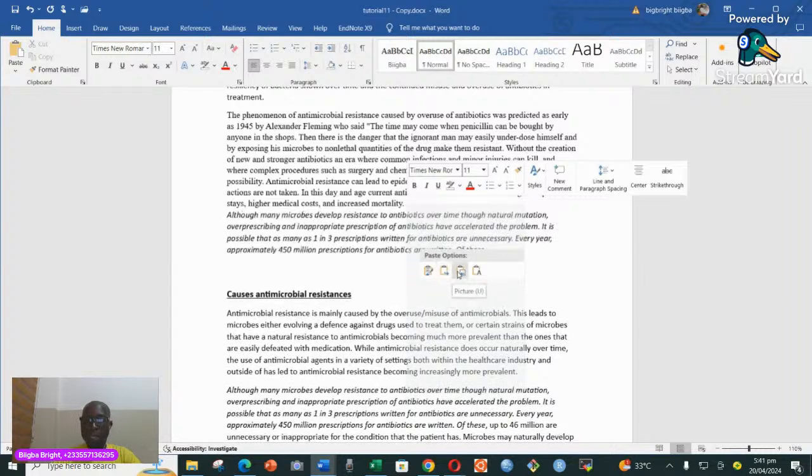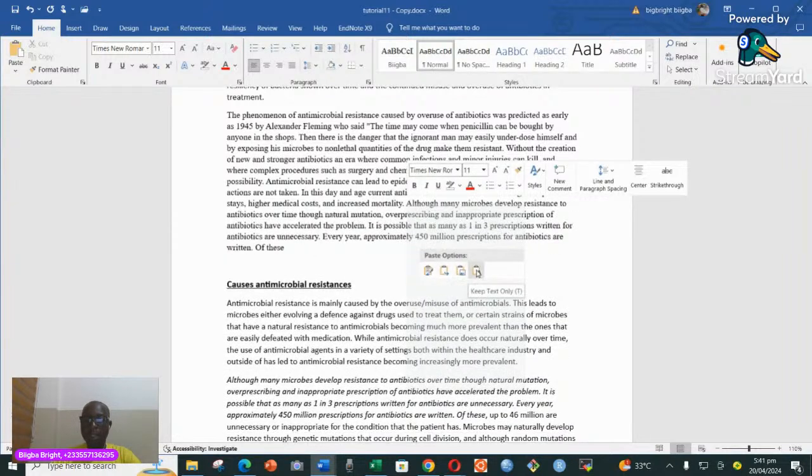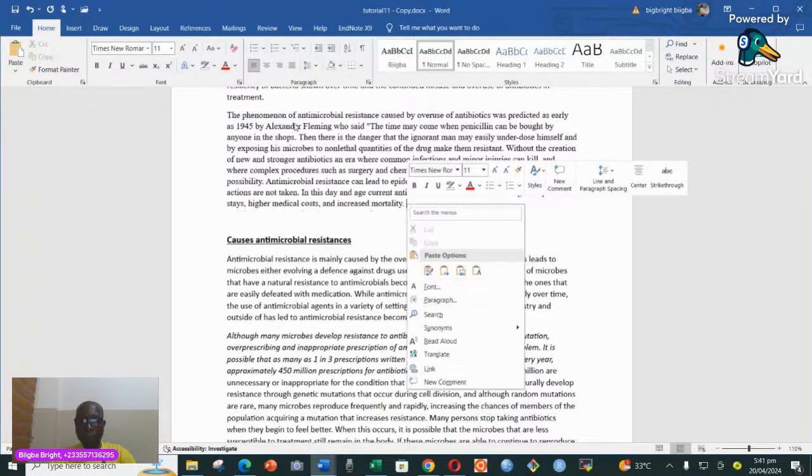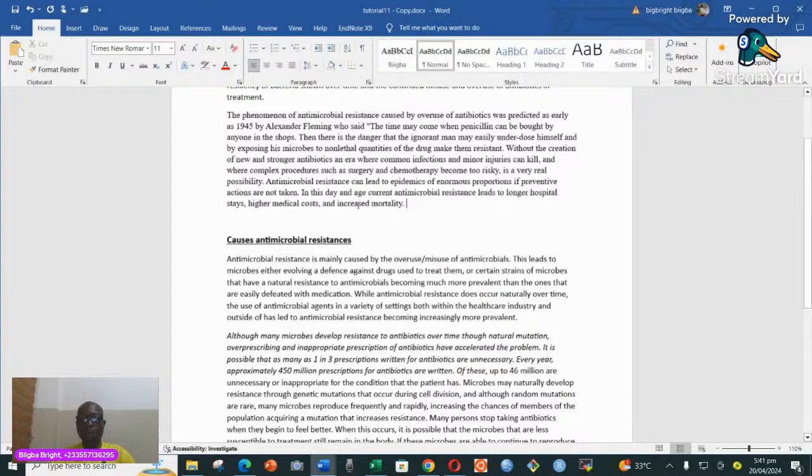You can paste it as an image. You can paste it to align with the current format that you were having. So even when you copy it, even though it was italics, you see that when I paste this here, the italics disappear. So it will take the format of whatever I have, depending on the text from what editor you have here. So if I want to paste it here, it means that where this line ends, that's where it will take the format from, and that's what it does there.